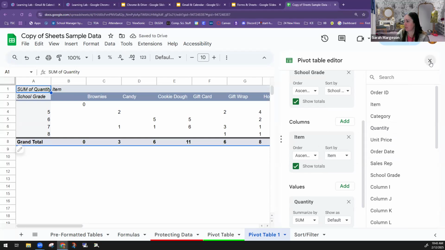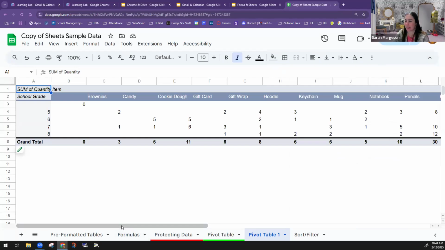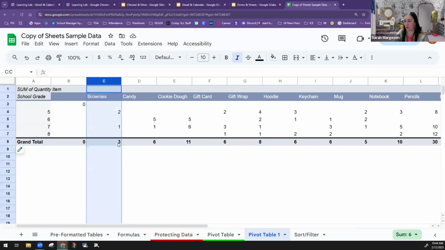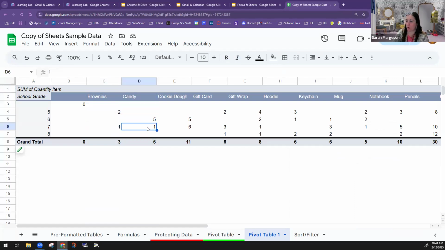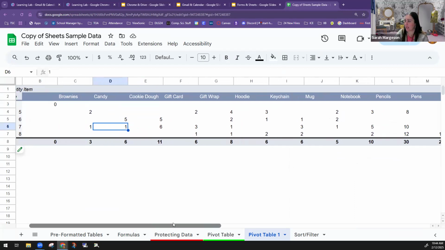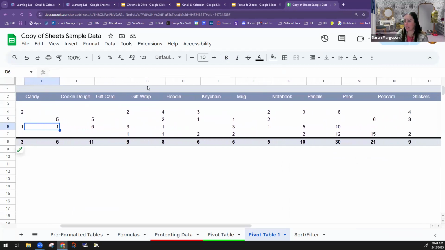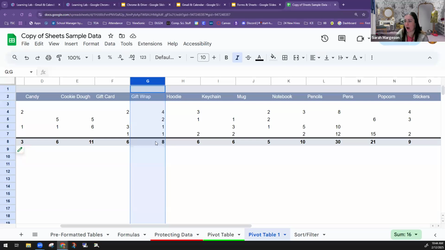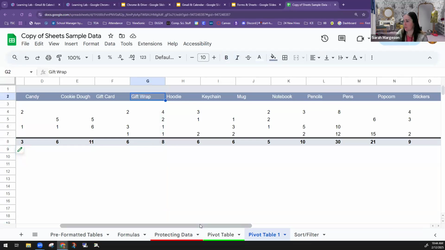So now let me get rid of that. Now I can see here brownies. We have 3 orders of brownies, 2 in 5th grade and 1 in 7th grade. Candy, 5 in 6th grade, 1 in 7th grade. And then I can continue to go down. So I can see clearly how many I need to order of gift wrap, for instance.